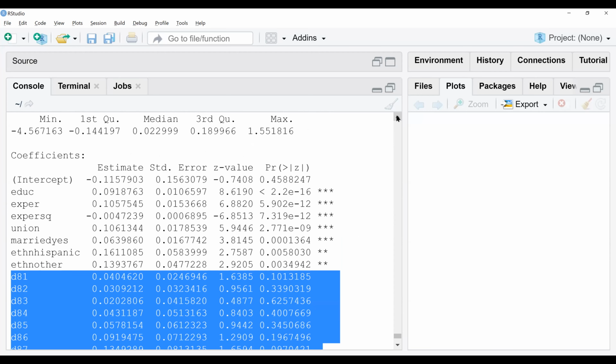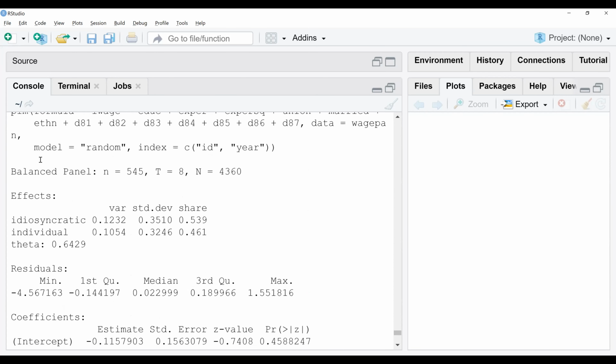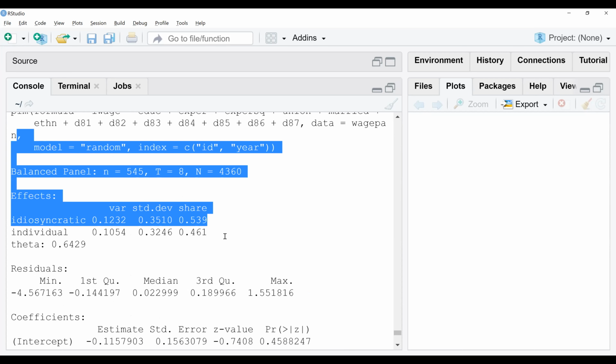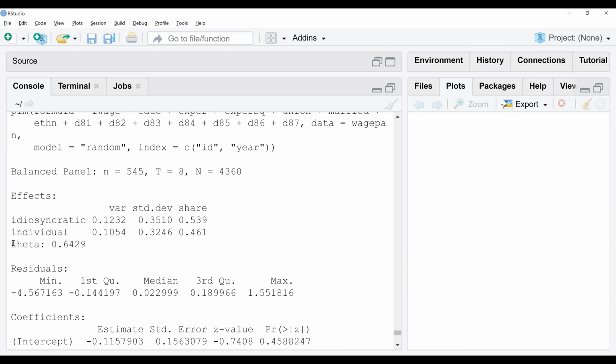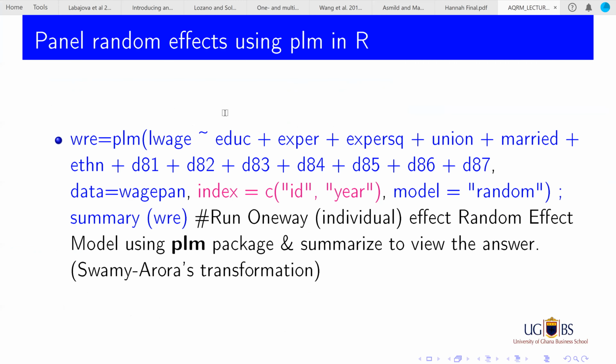Again, there's nothing good or nothing bad here. Look at these terminologies. We'll be talking about them pretty soon. And we spoke about the theta. By the way, this is a theta. We'll speak about that. So let me see if I can show you the results that you get for the random effect.